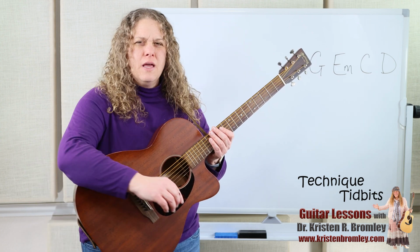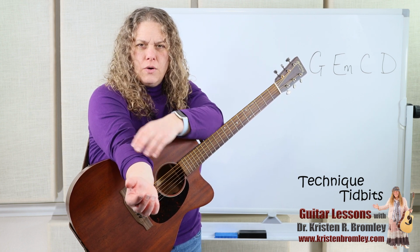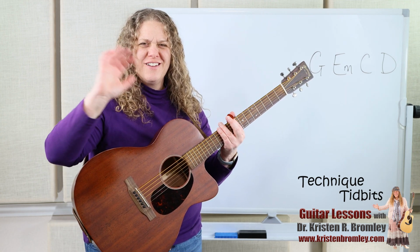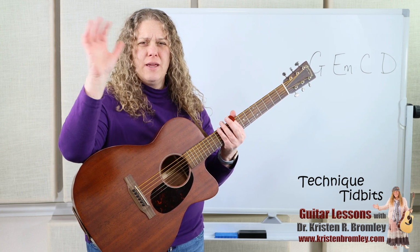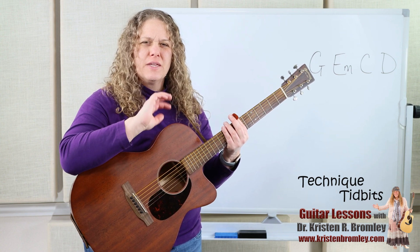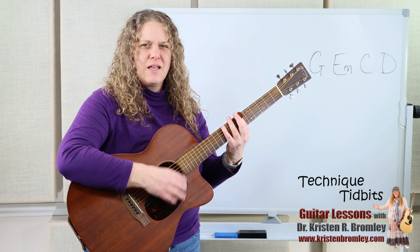As I come around, it's usually going to be a little bit below the elbow, or right in that joint. It kind of depends. The strumming motion then comes from the elbow, just like our waving motion does, waving towards the guitar. There is a little bit of a break in the wrist. We don't have to keep the wrist tight. There's a little bit of a natural give to that wrist.